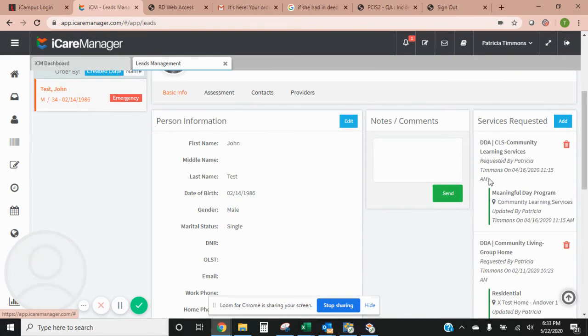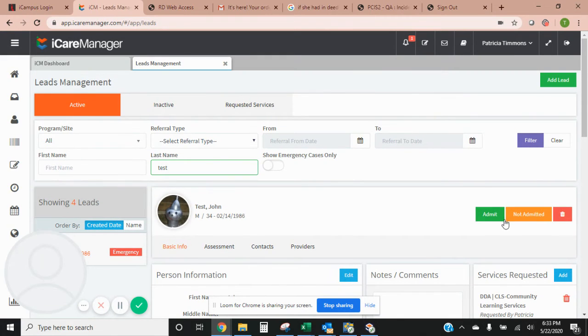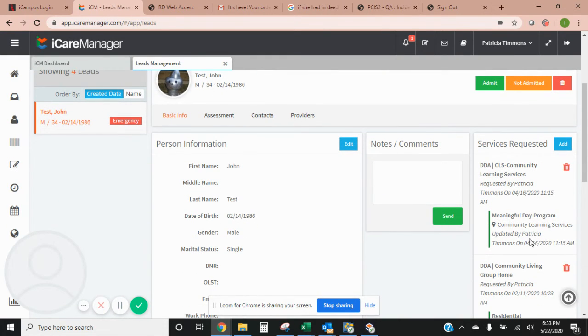Under basic information, I just want to show you, we have services requested. This would be where you can actually see what type of services they're requesting. This is also what would need to be selected in order for you to narrow your view. So as admissions come in, we will have to say, they're looking for day hab services, or they're looking for residential.